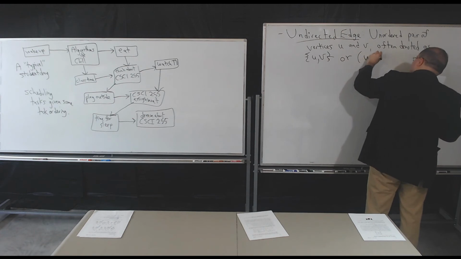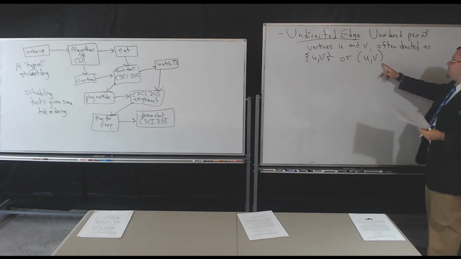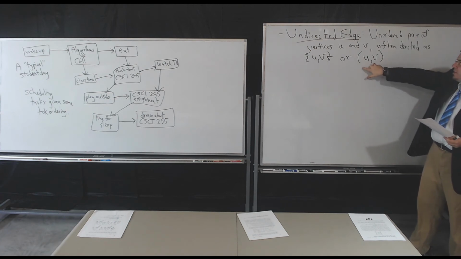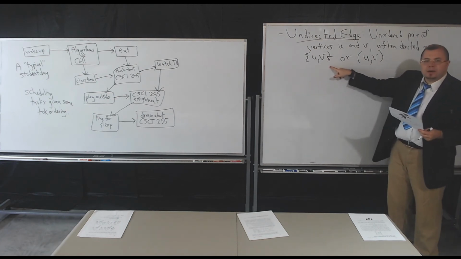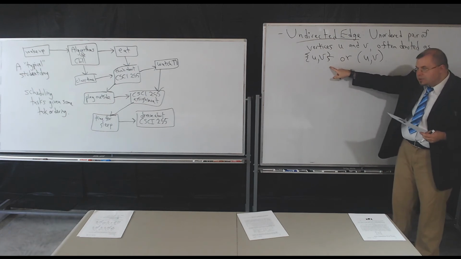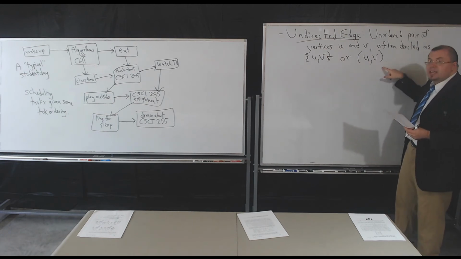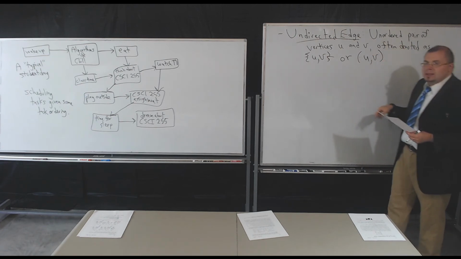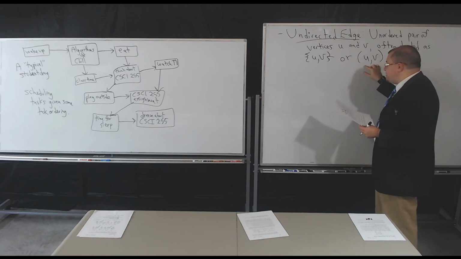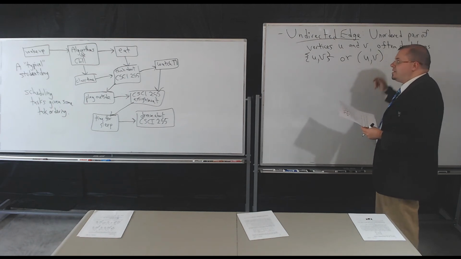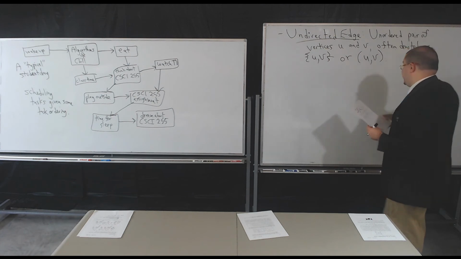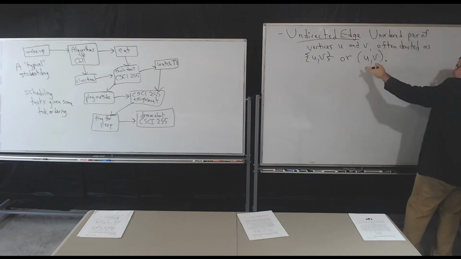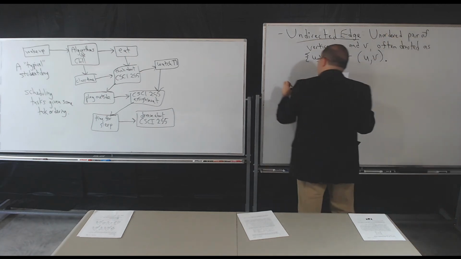Or it uses this rounded parenthesis convention that I use for more general edges. Remember, they're just pairs of vertices. Now, you can use this one or this one. I prefer using this one whenever I can, just to be clear it's unordered. But if you use this notation, you must indicate that it's an undirected edge. If you don't, it can be misleading, because somebody might think you're talking about a directed edge, which we're going to talk about next. The key thing you need to know is that the order in which you give the endpoints does not matter.